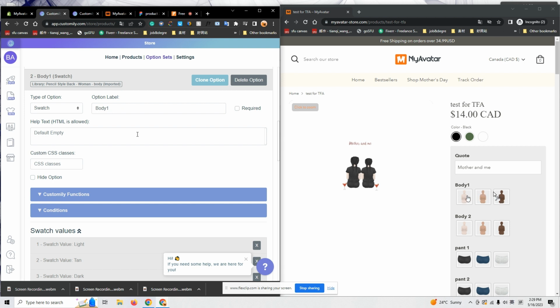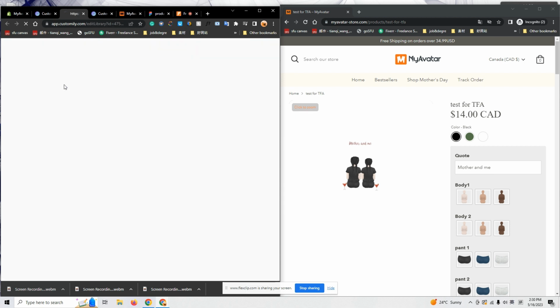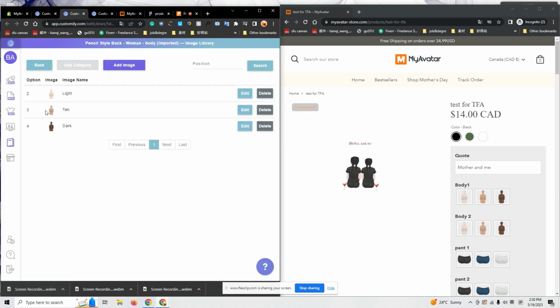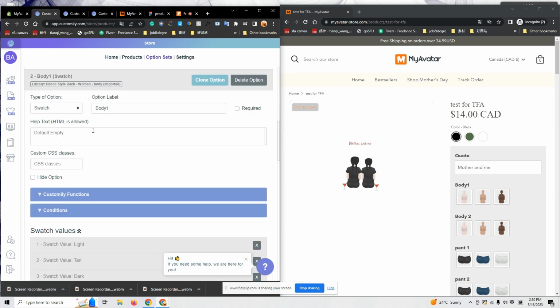It shows that by default because it picks the images in the library this layer is connected to, as thumbnails. Maybe you don't want the image type, you could change it to drop down.